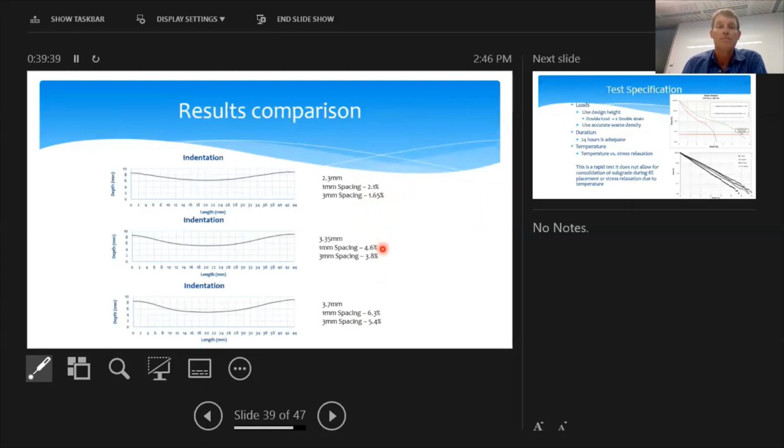As that strain gets bigger, the numbers get bigger, so 4.6 versus 3.8, it's about 0.8%, and then we're going up to about 0.9. What you've got to be careful of with all of this stuff: don't do percentages on percentages. So there's a 0.5% difference in strains here, but if you take 2.1 divided by 1.65, it's about a 30% difference. So don't do percentages on percentages. It's not a good way of looking at results. Look at it in terms of there being a 0.5% difference between the results of the two methods that are tested here.